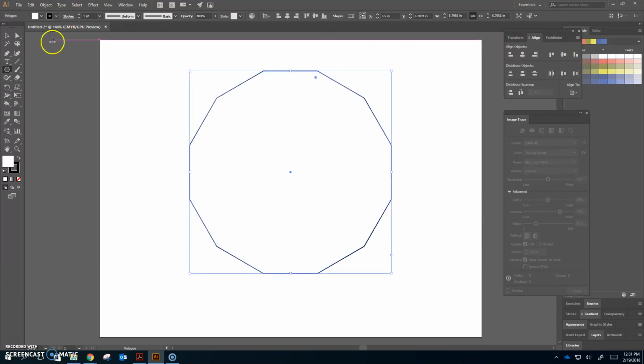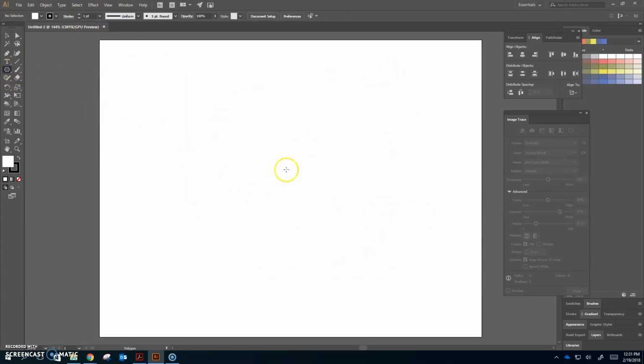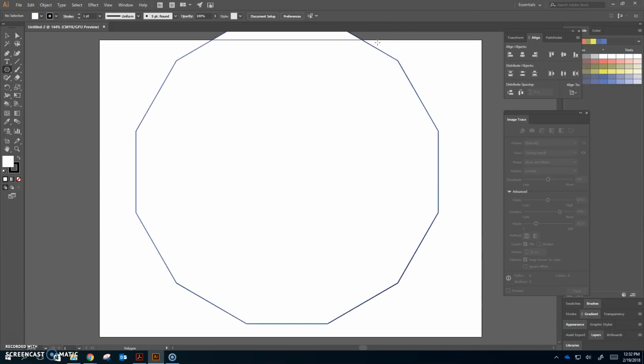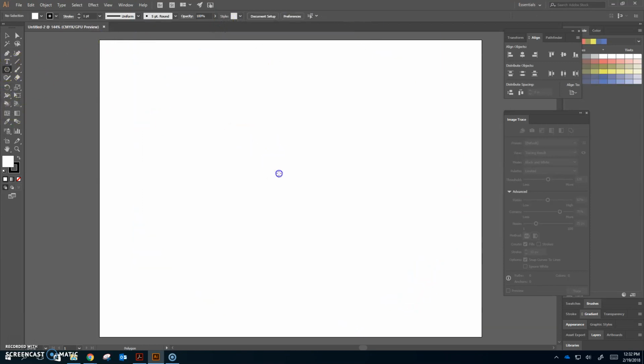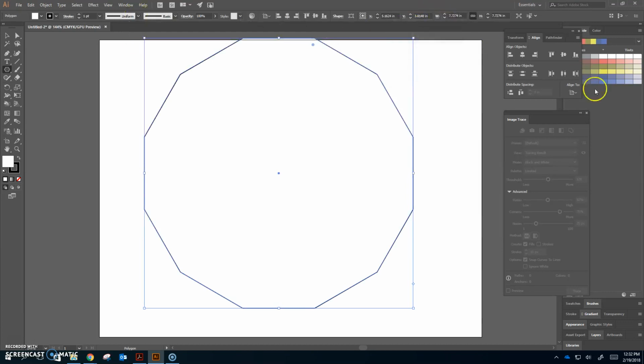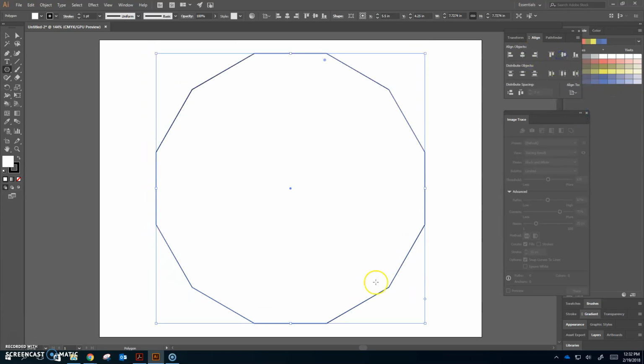And that's a little small, so I'm going to do that one more time. And let me see, 4.5. Let's see if that's maybe a little too big. Okay, one more time. We'll just go with 4. All right, and then I'm going to use my Align panel to align it to the artboard, just like that.